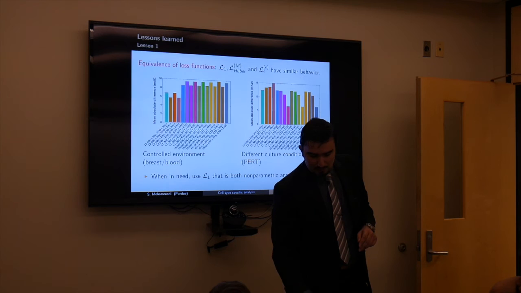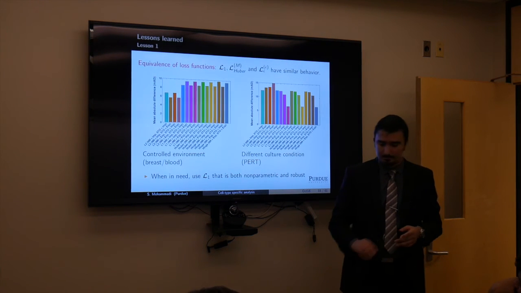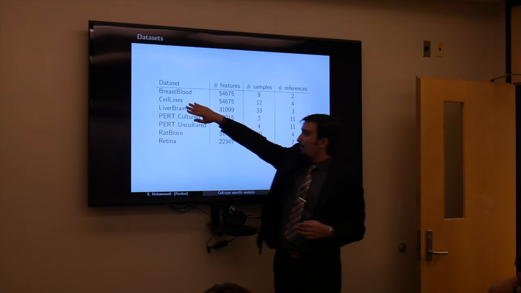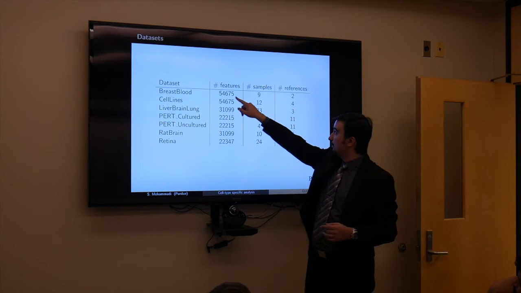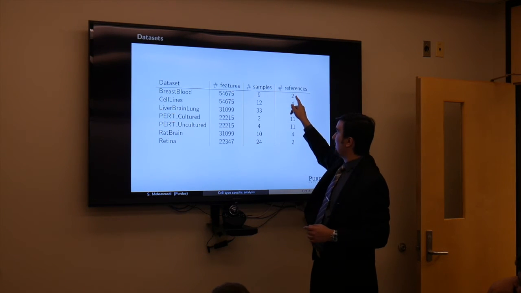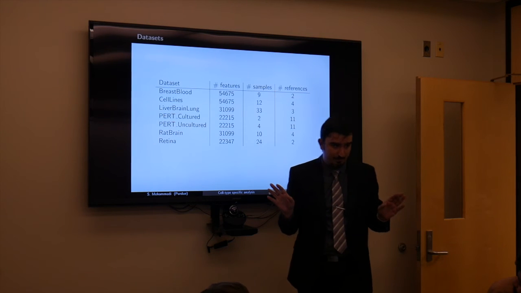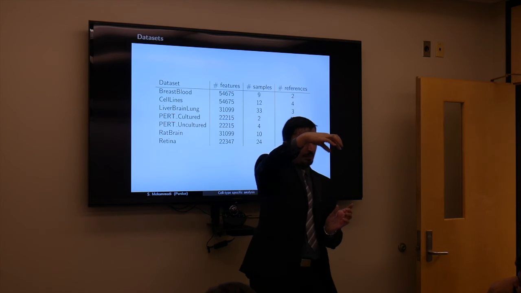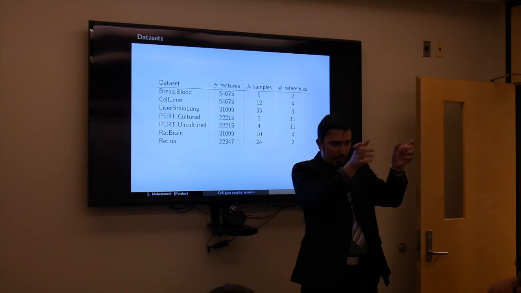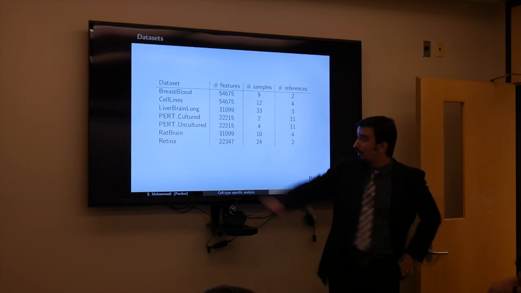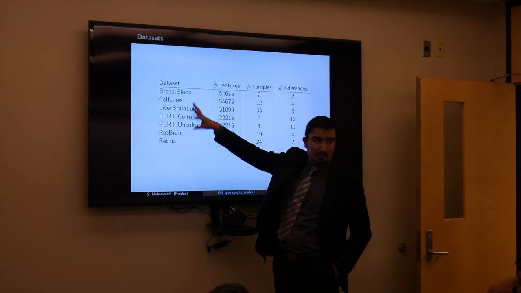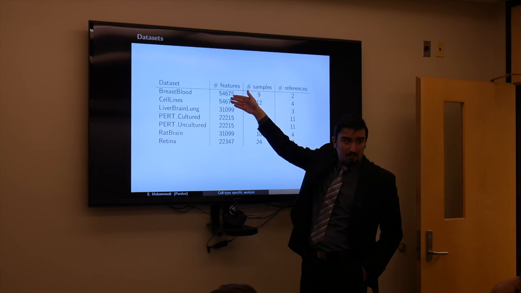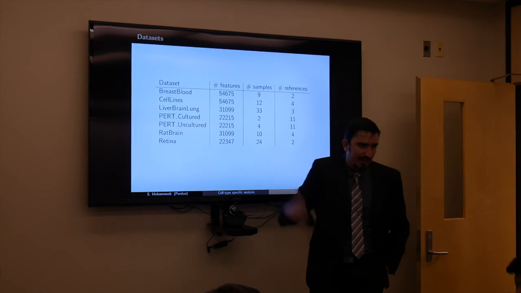So number 1, which we observe. The features, there are a lot of overlapping genes as well, right? Or they are all unique genes? Each one of them I look at individually. Number of features, is that number of genes? Same genes between references and samples, identical number of genes that I'm looking at. So I'm looking at matrices G and M, they look the same length, different width. But they could be overlapping, right? Similar genes across different data sets. Sure, but I'm not comparing across the data sets. But yes, they might be the same genes. Like here, they use the same technology, so they looked at the same probes, so they're an identical set of features.